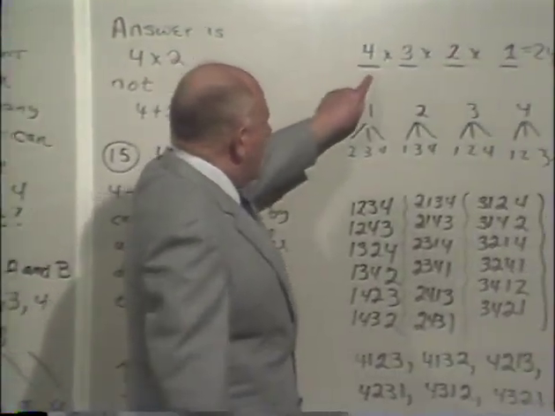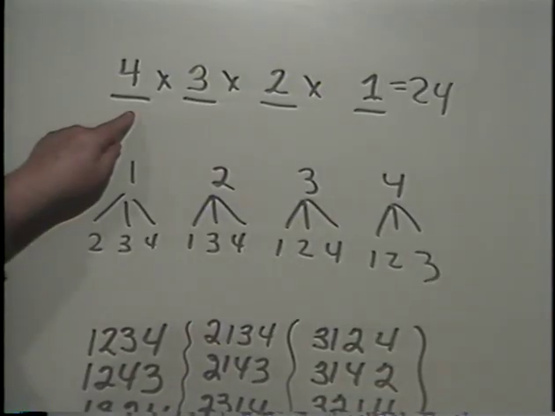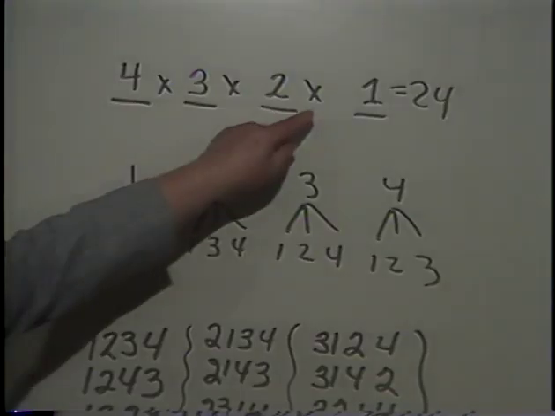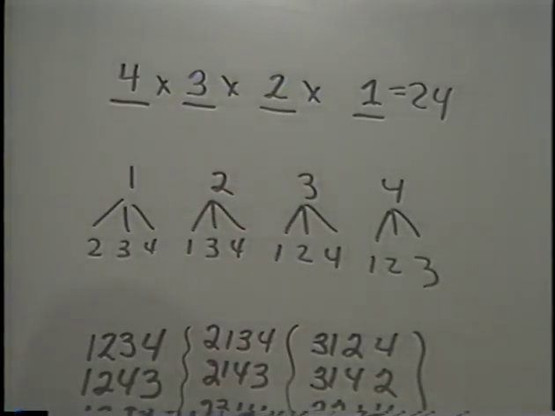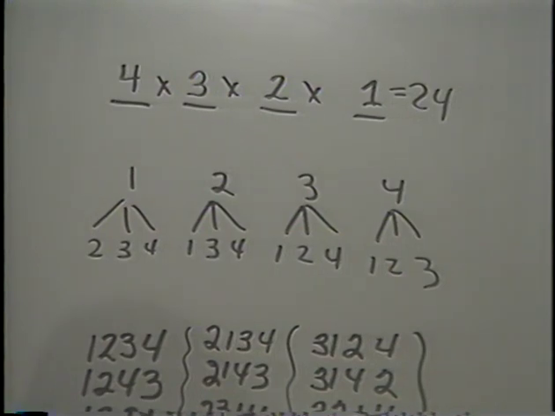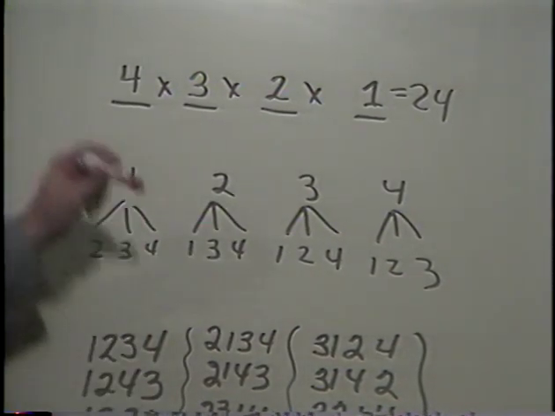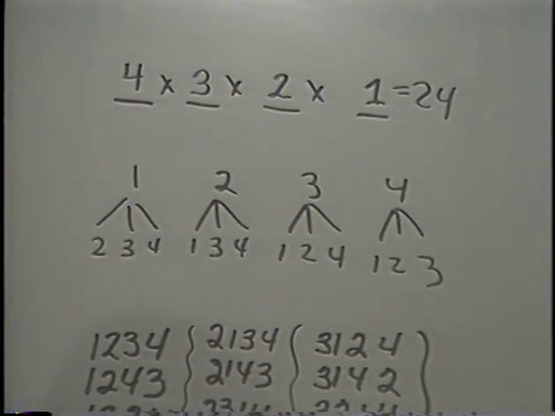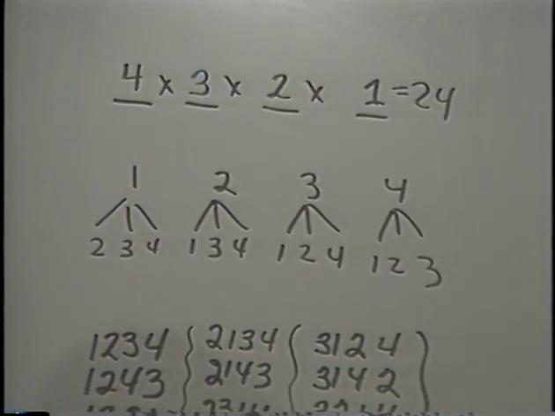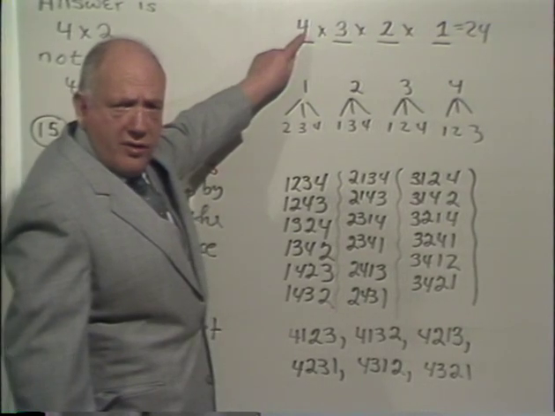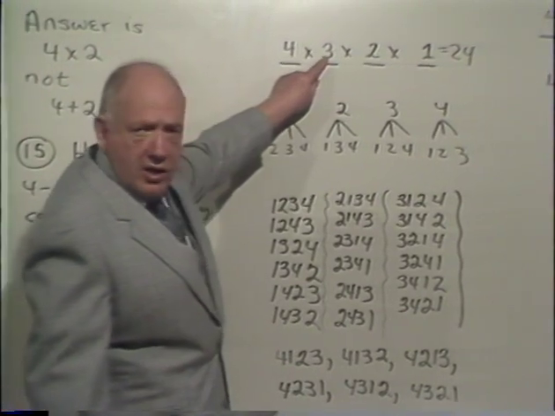See, let's call this the first digit. I'll put in 4 blanks here. The first digit, the second digit, the third digit, and the fourth digit. Can't any one of my 4 digits be chosen first? And once that first digit is chosen, can't any one of the remaining 3 be chosen next? See what I'm saying here? I can choose the first digit in 4 ways and the second digit in 3 ways.